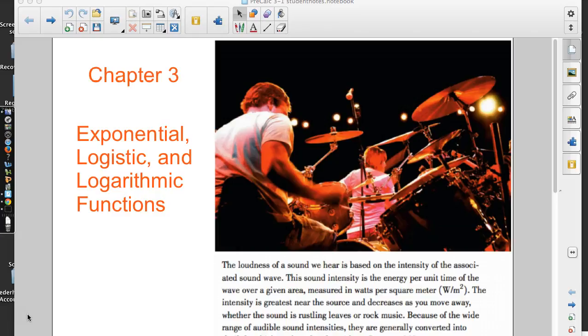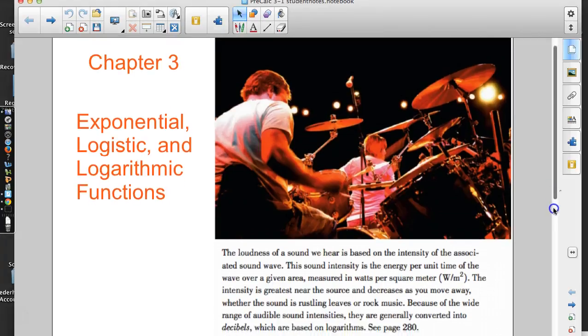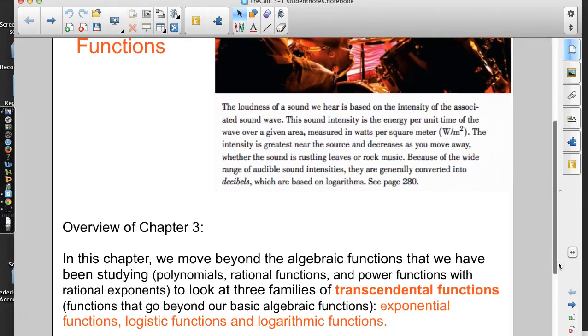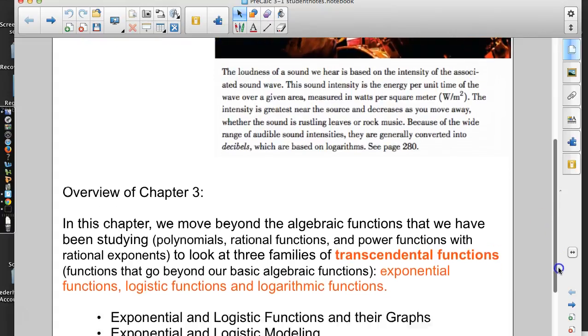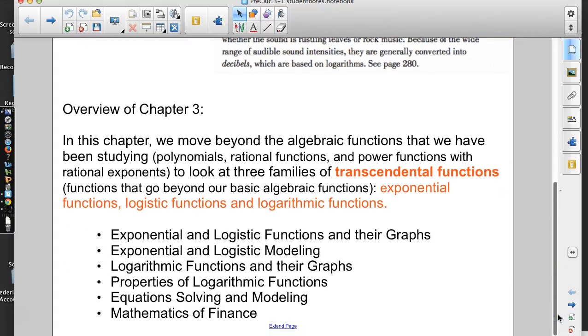So chapter 3, there's a lot there. We've got exponential, logistic, and logarithmic functions. And one of the basic functions that we had talked about was going to be the logistic function, and you haven't had any experience with that up until this year. So we're going to start, in depth on that probably tomorrow, talking about that logistic function. But logarithmic functions, again, that's a big portion of this, and like I said, watch that extra credit video, get a couple extra credit points, and you'll be all caught up.